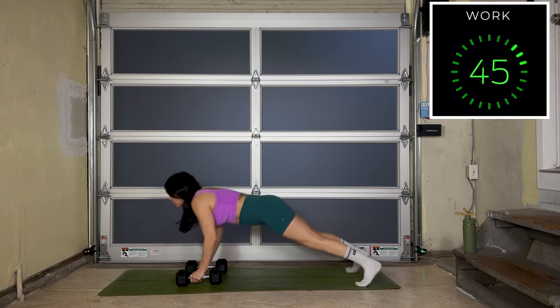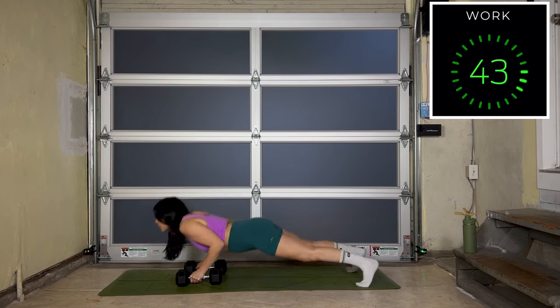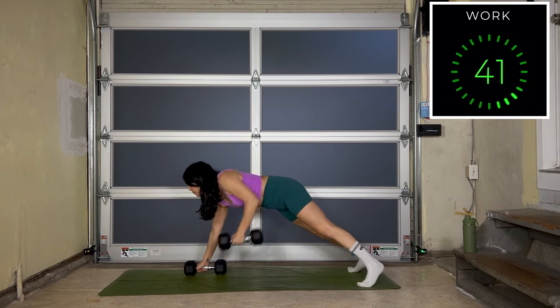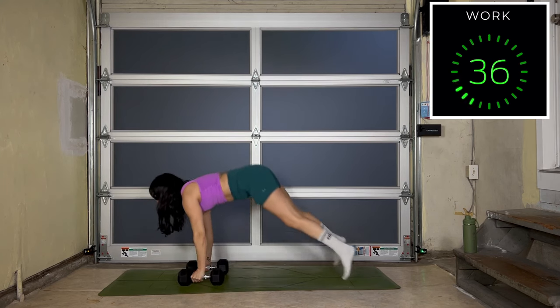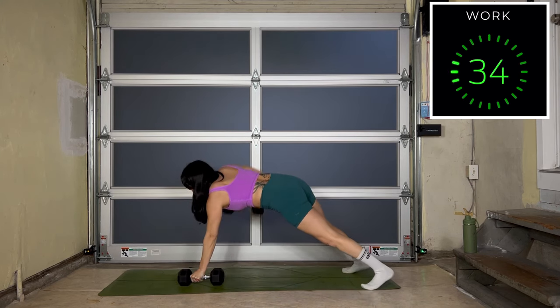Go. Push-up, row, push-up, row, jump in, bicep curl. Take it. Let's go.